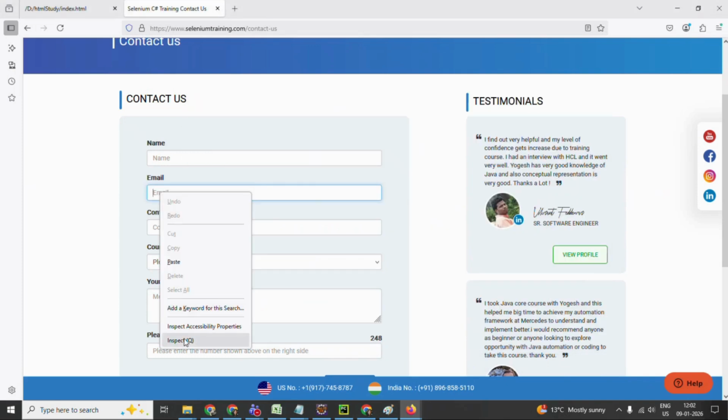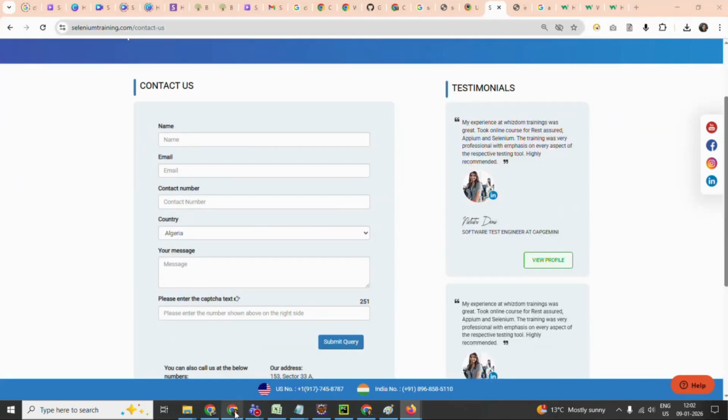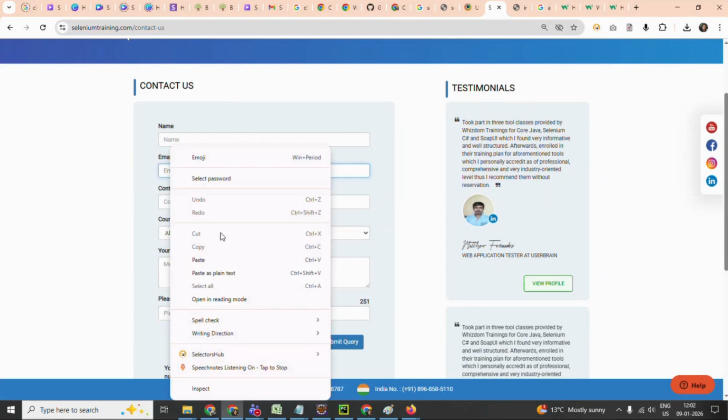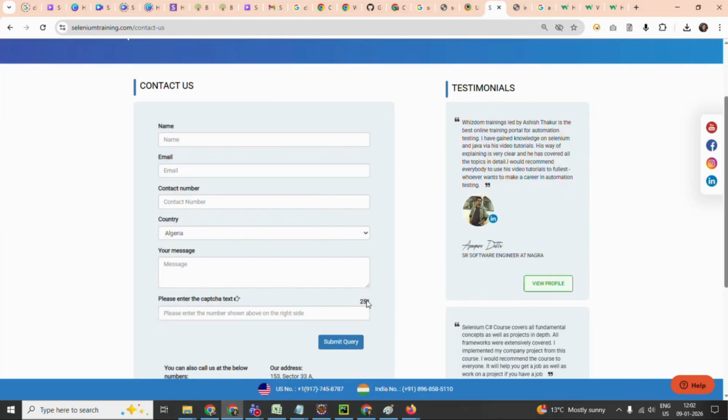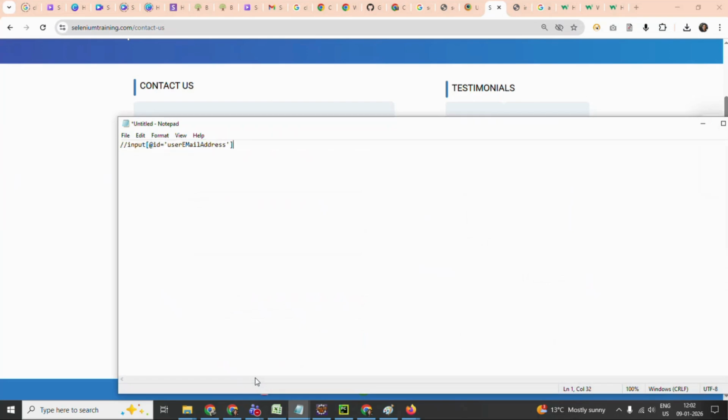Say I will inspect, or I can say here email, SelectorsHub relative XPath. Now it's just a simple input, just go for the ID, whose ID is like this. I will tell you the relative XPath as well.